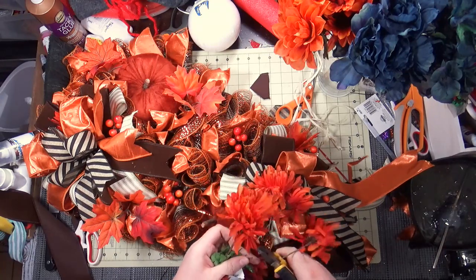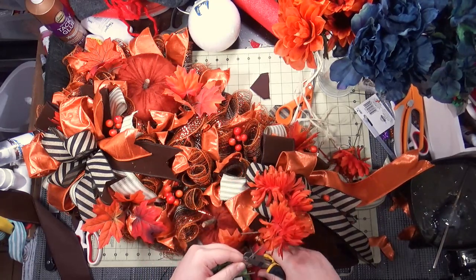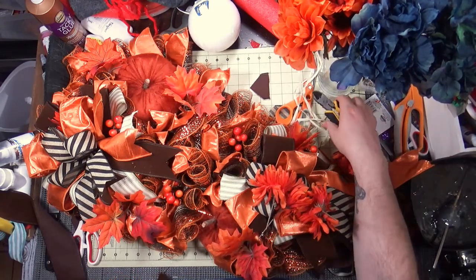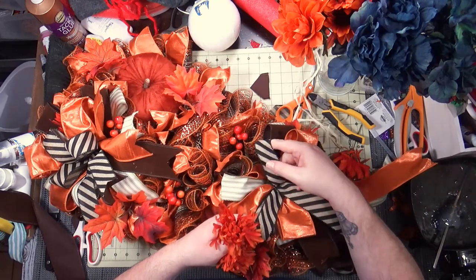I keep seeing everybody say things in traditional colors sell better than an unusual color palette. Like if you make a purple Christmas wreath, you might really like that, but is it gonna sell? A lot of times I have that in the back of my head, but a lot of times I'm just like, I don't care. I just wanna make something that's pretty.